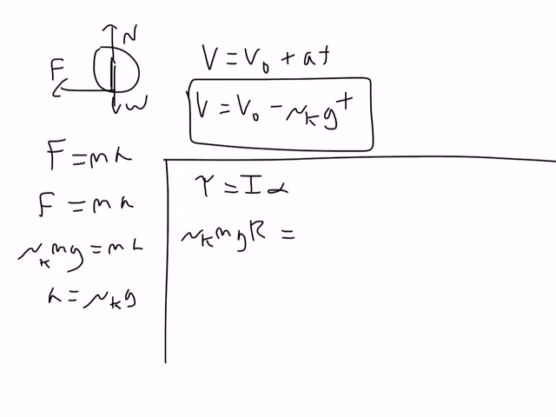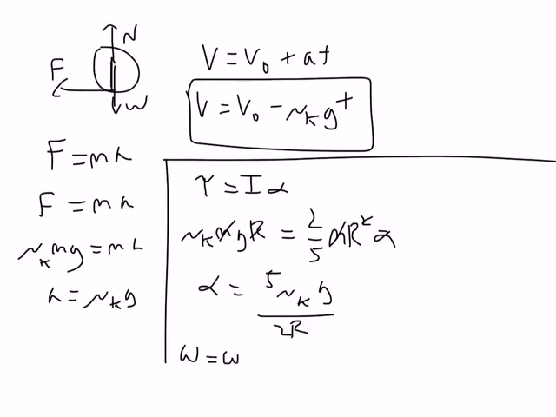This one is a solid sphere, so it has a different moment of inertia, but it's pretty similar. Right? So we're going to cancel some r and m terms, and we're going to get that alpha is 5 mu k g over 2r. And similarly, everything over there is a constant, so alpha must be constant.